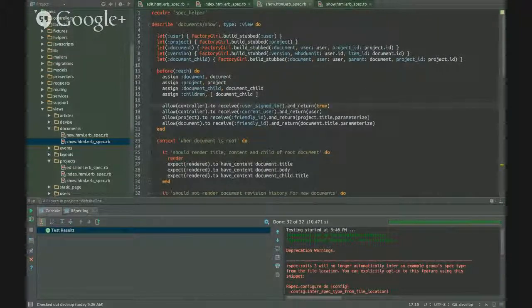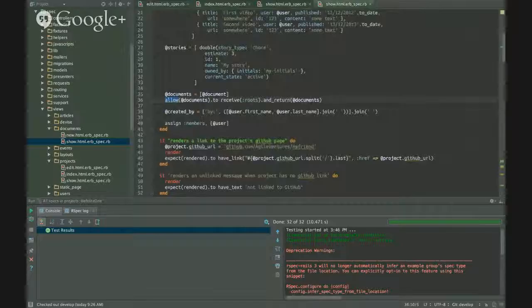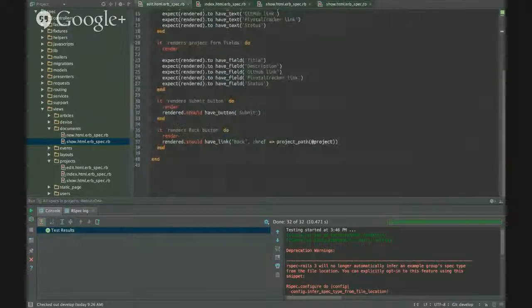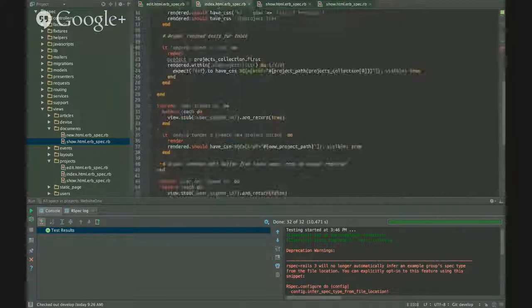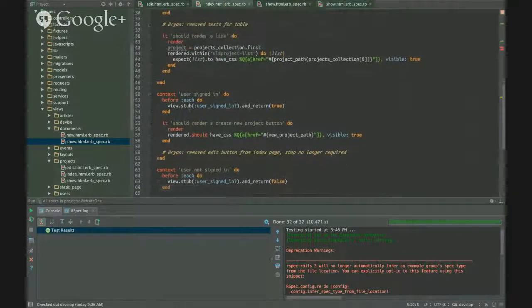So this is another example of syntax that should be updated. In this particular case, I guess I should write allow view to receive. I mean, should it work like that? Because I'm not really sure if it will work with the view. Where did I even see it? I lost that place. Was it in the index? Yeah, view stub.